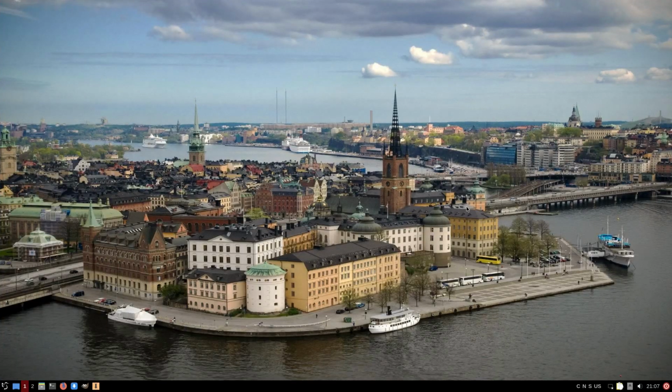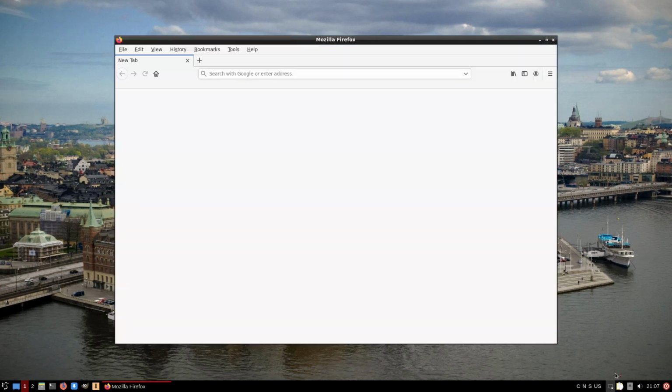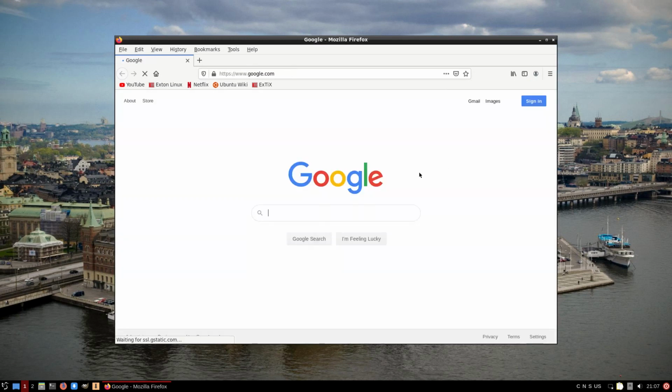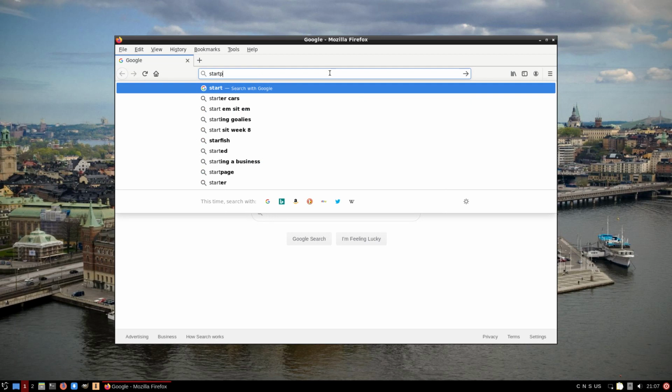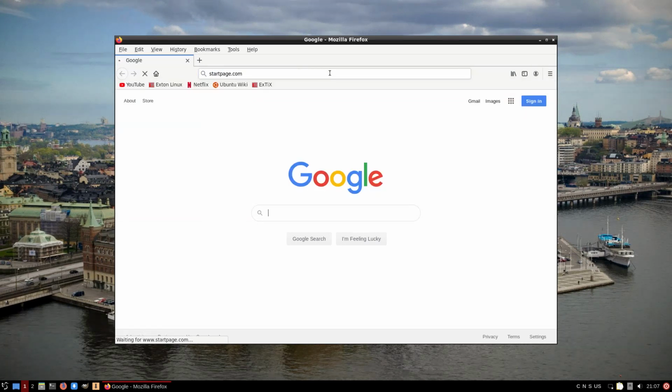So what I did here is I went ahead and just installed this. One of the things I am finding here is it does seem to indicate the network is not connected, but if I actually boot up Firefox, we'll see it actually is indeed connected. So I'm not sure why I'm getting a no network connection there. I mean, obviously we're online. Let's just go ahead and run to startpage.com.